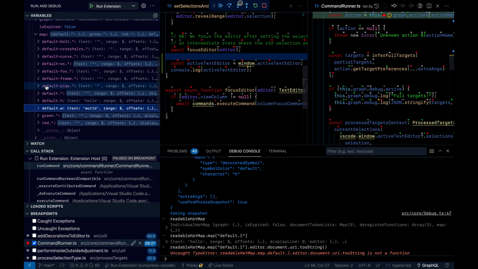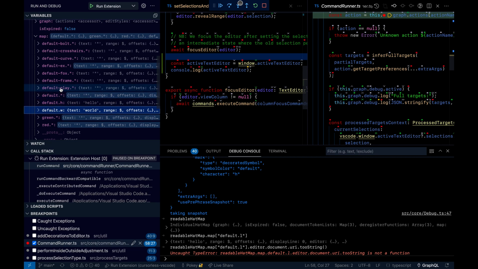Okay, so you can see it goes color, right? Green, red, default. If there is a shape, then it's color dash and then the shape name dot and the symbol. That's the key. And then the value is what editor are we in, and where is it in the editor? We're just a pointer to a VS Code range. I don't think there's much else to say. Does that make sense?